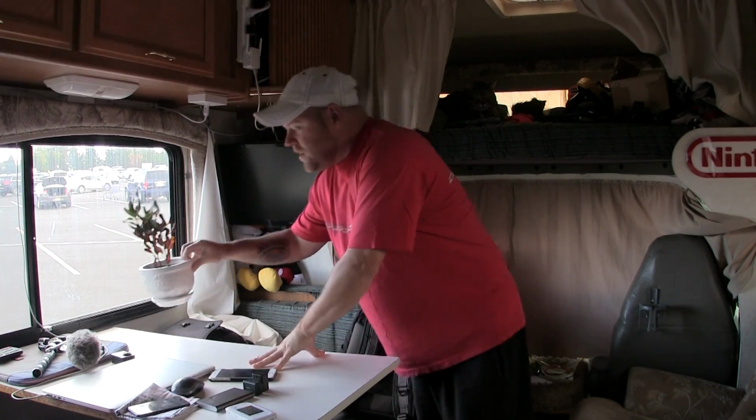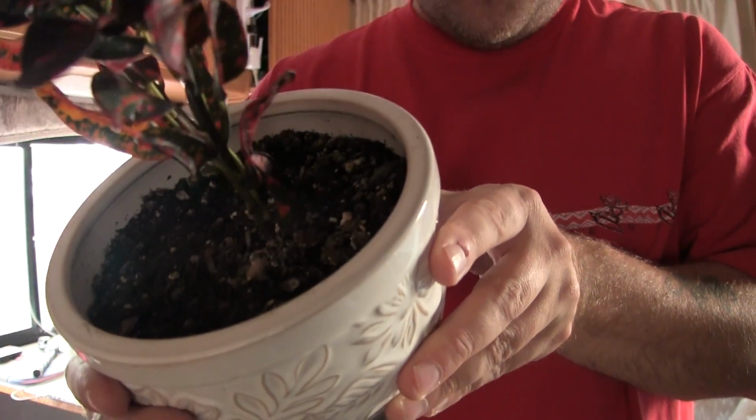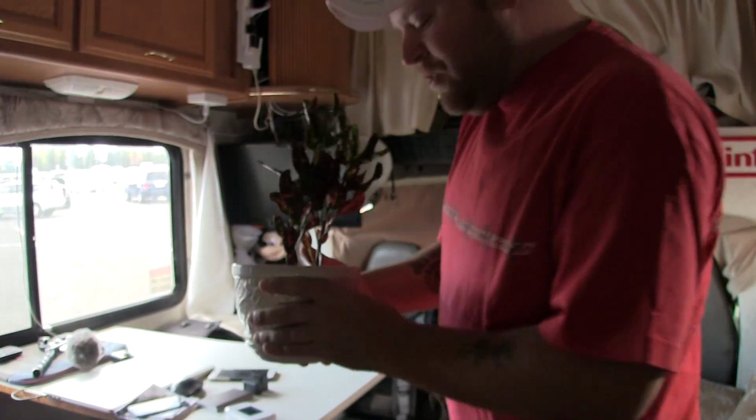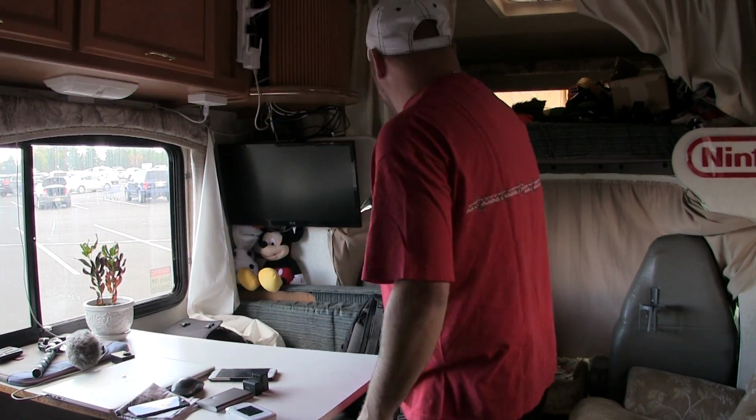Then three other updates real quick. My plant soil is, as you can see, there is no more mold in here. No more white mold. So the hydrogen peroxide water, doing that 2 times a day, that is really helping.